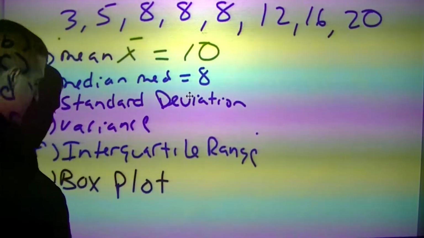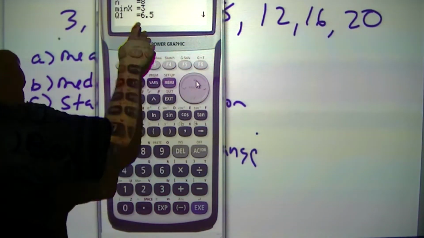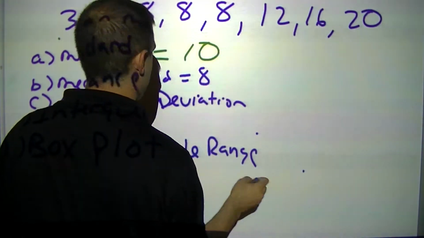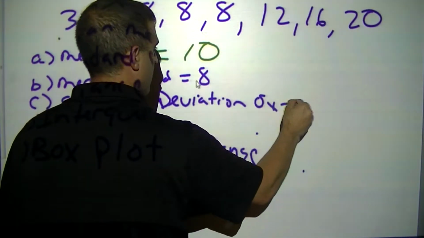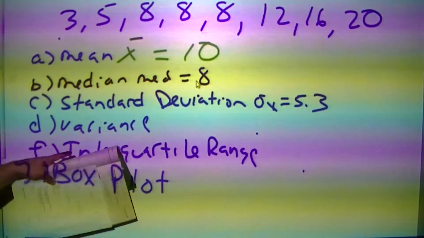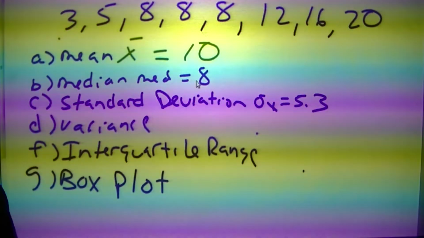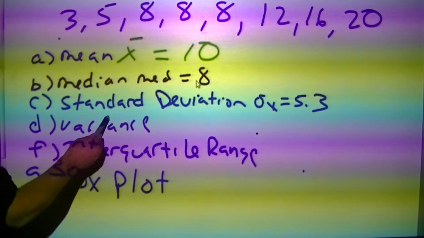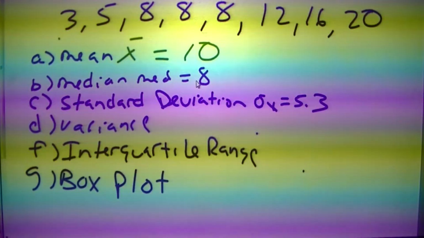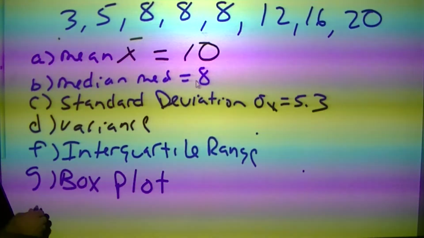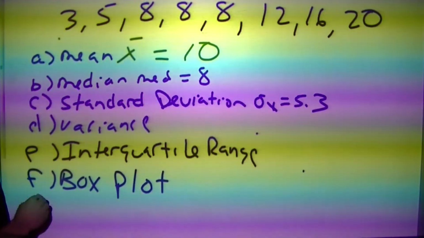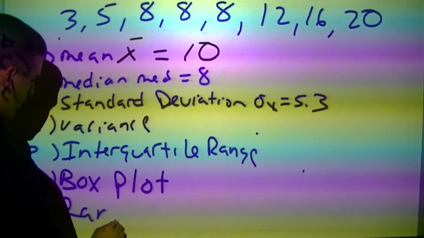The standard deviation thing is up here. That's the little sigma with the x. That's going to be 5.3. Okay, I'll show you how to get variance in a second. All right. Well, let's go ahead and then for these two we'll have to calculate. Oh, the other thing I want you to do is be able to find, whoops, I left off one. Let's make this E, F, and G. I want you to find the regular range.